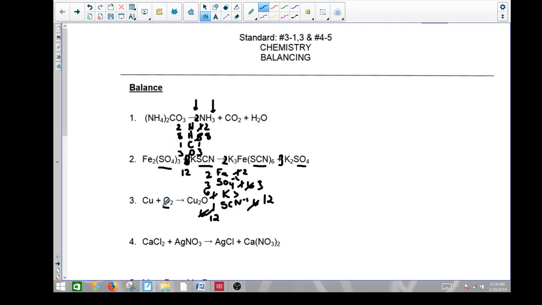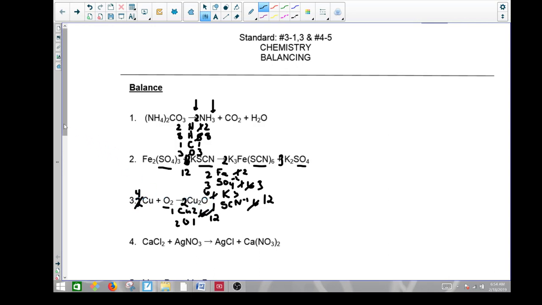Okay. Copper plus oxygen yields copper oxide. Again, copper is 1, oxygen, there's 2 of them. Now, I didn't put the O2 there, just oxygen. And there's, of course, 2 here, and there's 1 here. 2 elements here only. Alright, so I have 2 oxygens, so pick one. Let's just pick the copper first, I guess. Put a 2 here. Alright, 2 coppers, 2 coppers. 2 oxygens, and we'll put a 2 here. Now that fixed the oxygen, but it ruined my copper. That now gets bumped to 4. Okay, chase it back and forth.